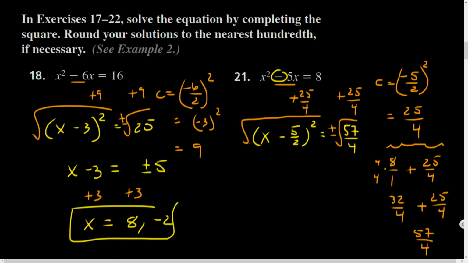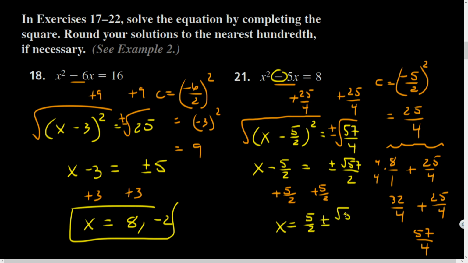Plus or minus, after I root both sides, I get x minus 5 halves equals, I can root top and bottom, so I get plus or minus the square root of 57. Doesn't simplify, but the square root of 4 does. Oh, and that's actually not that bad, because this is also a fraction-y fraction with that same denominator. To get x by itself, I'll add that to both sides, and I get x equals 5 halves plus or minus the square root of 57 halves.